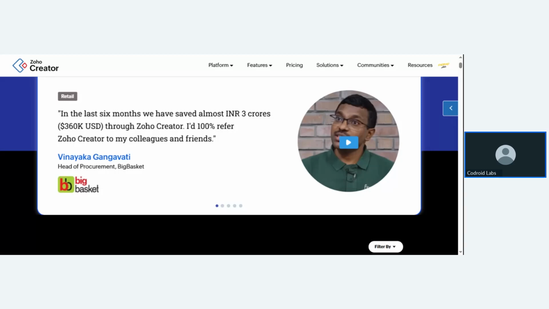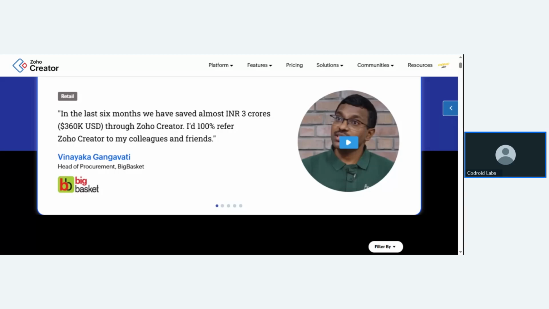Zoho Creator helps you build any kind of operations, because every business has its own unique process. Suppose you are working in the manufacturing industry, they have their own process: importing products and raw materials into the warehouse and building machines like that.